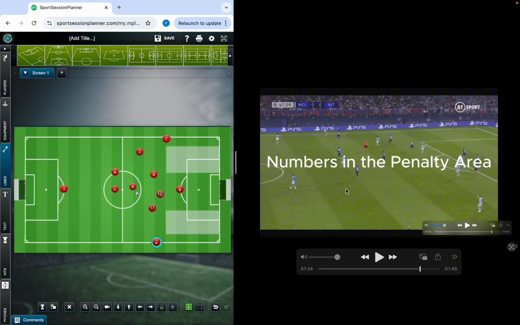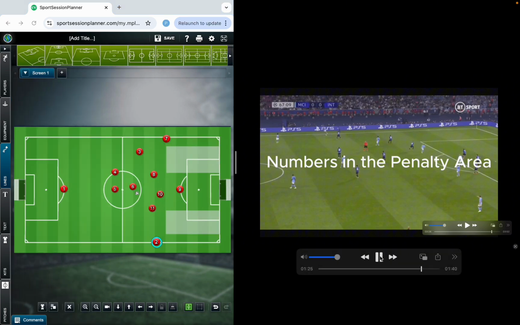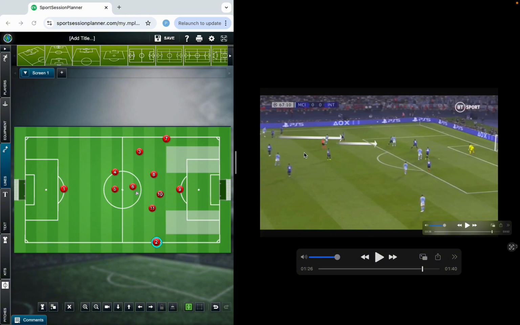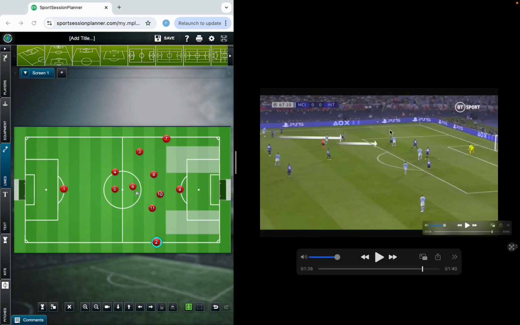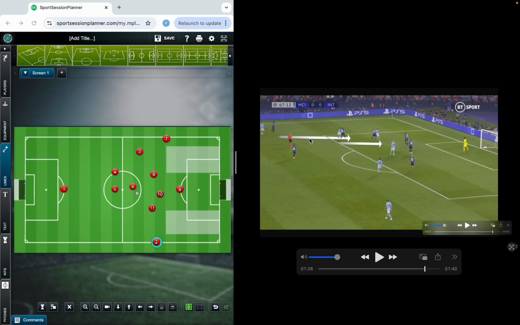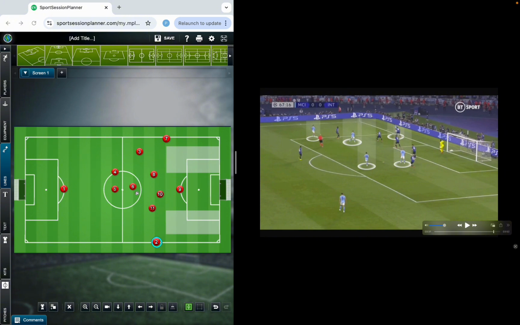Point number 4. Numbers in the penalty area. So here we go. Jack Grealish has played a pass into that red zone, so this is exactly the same clip. But look at the eagerness to get in that box. They recognise that there might be a second ball here. They recognise there's a chance of the ball falling in this area. And so look at the eagerness to get in that box. They're making runs in. They win that second ball. And now they find themselves in a red zone with 5 guys in that box. And that is only due to their effort to get in there.